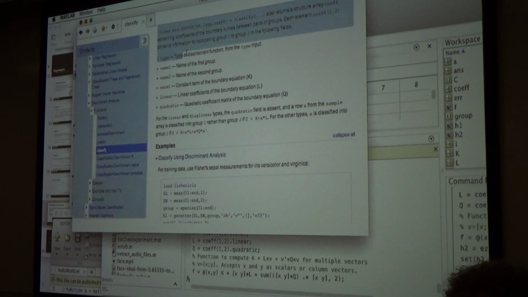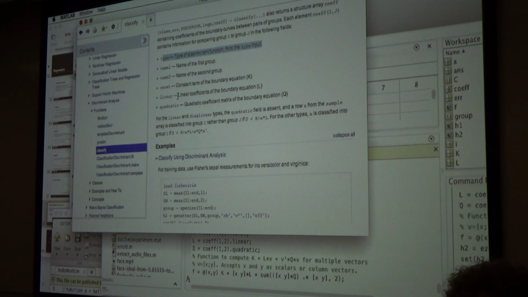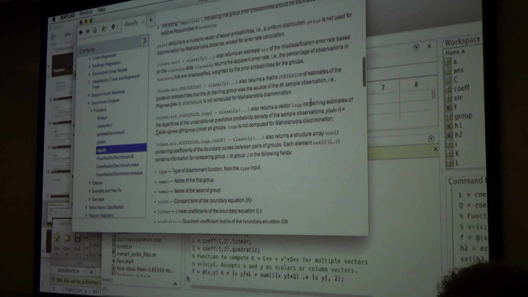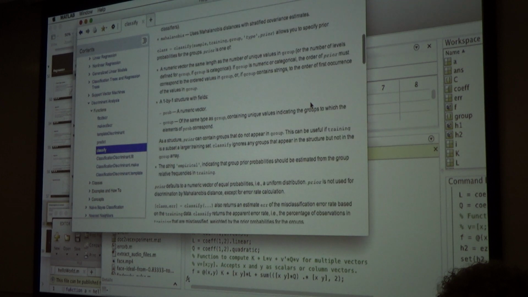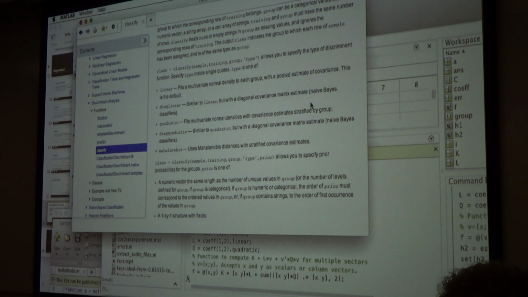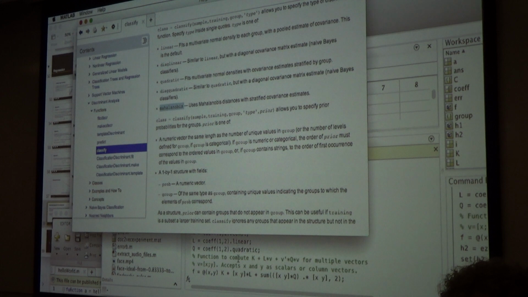So it says here type, and then for linear, diagonal, or quadratic. So these are the three types that we can have. Where do we set it? Oh, here. So we say linear, diagonal. So this is like a diagonal, a quadratic, diquadratic, or Mahalanobis. We can classify it in different ways.